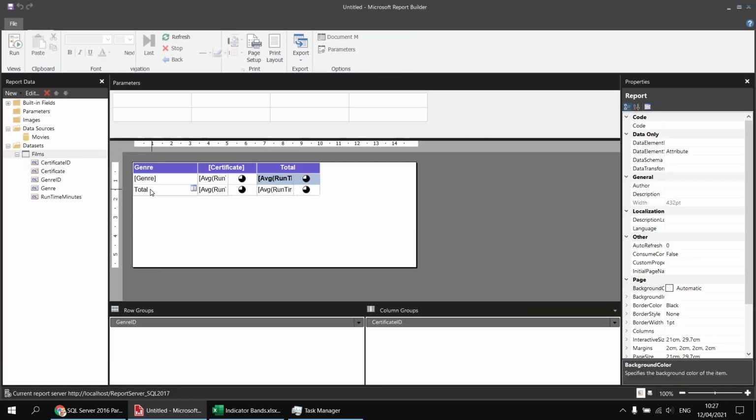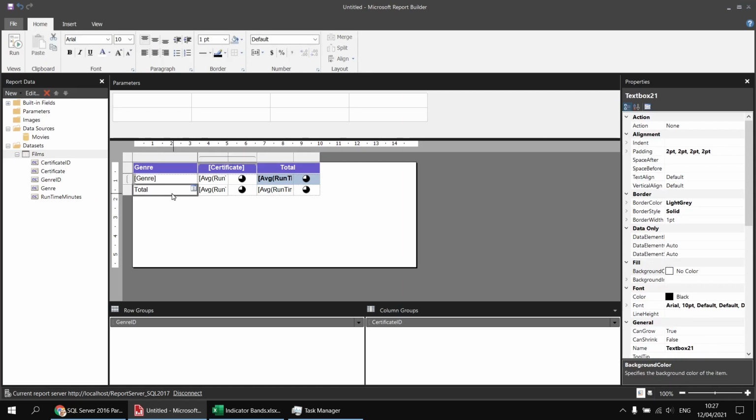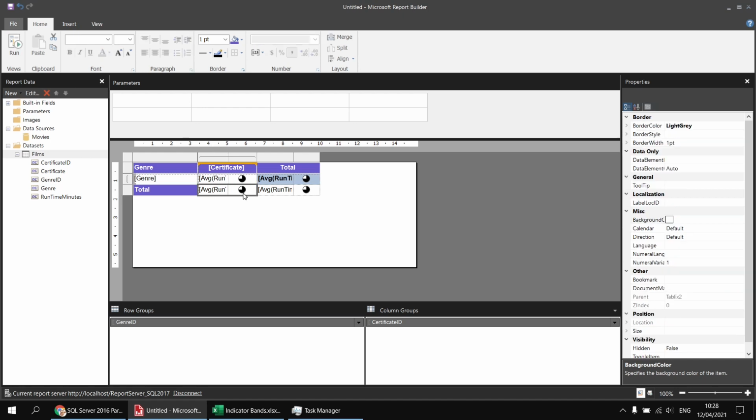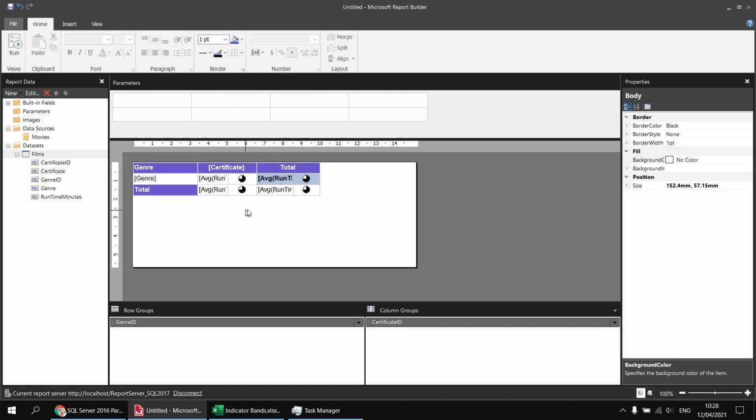Back to the design view, let's do something similar for the total row at the bottom. I'll select the total cell first, and then I'm going to apply the dark colour to that and the light font colour and make that bold. And then I will select these two cells. In fact, let's select all the cells on that row and get rid of all of the borders from those by clicking the no-border option.